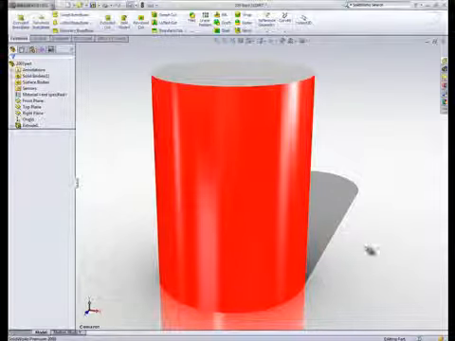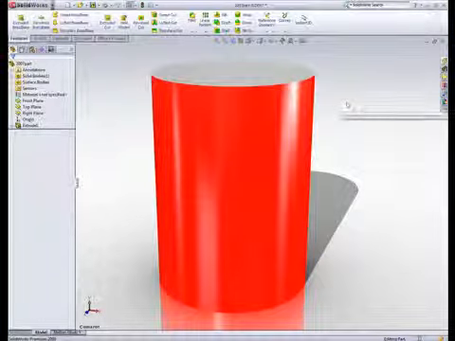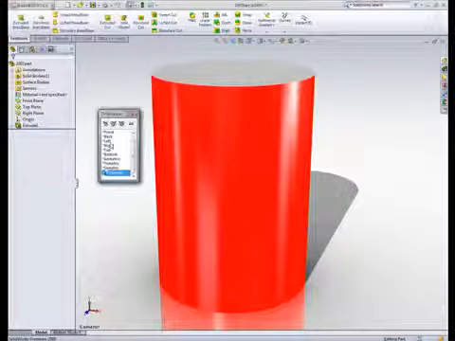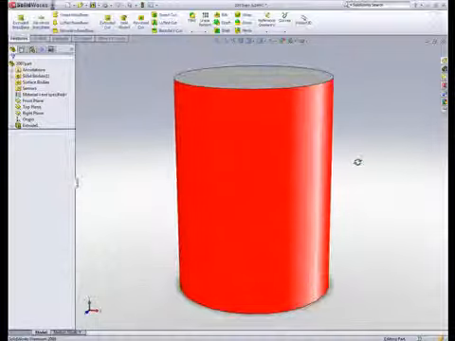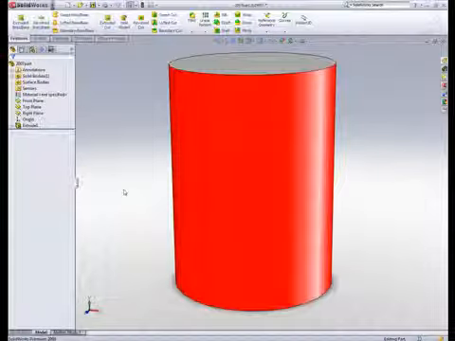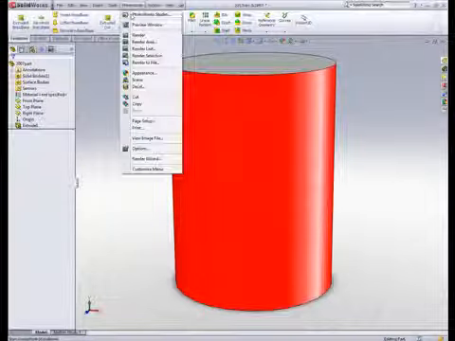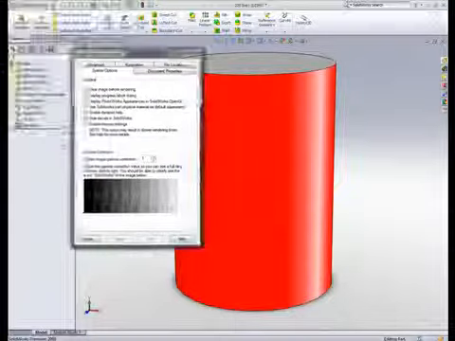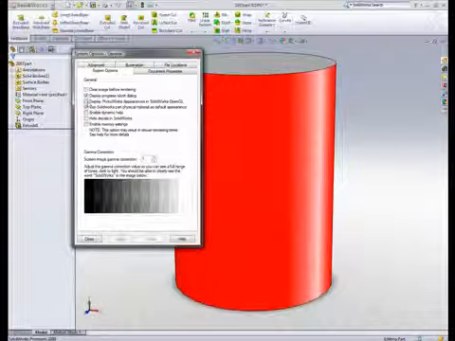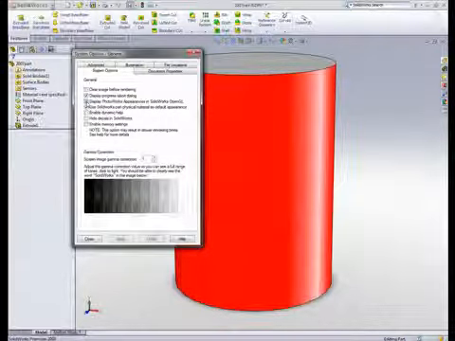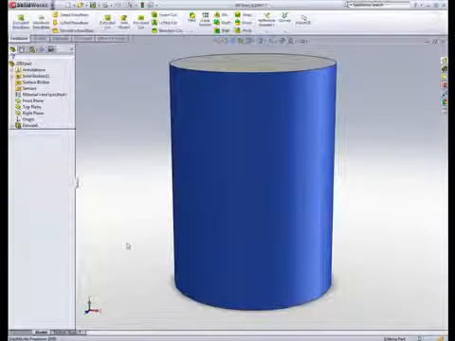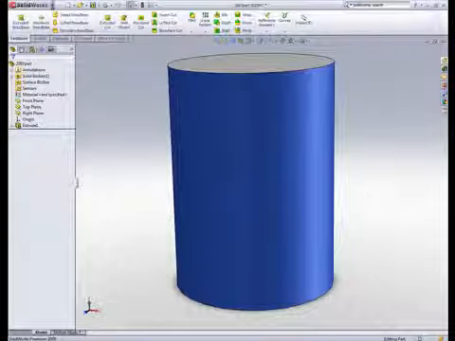One last point to make here is that, let's say you feel like you don't want to use RealView. You don't need to have RealView on in order to get the blue anodized aluminum to be what you render. You can still use the old option of display PhotoWorks materials or appearances in SolidWorks OpenGL, which is now enabled, and you can choose to turn it on since RealView is off. So with RealView off, you can turn that back on, and it's just like the old way of working with that option on.